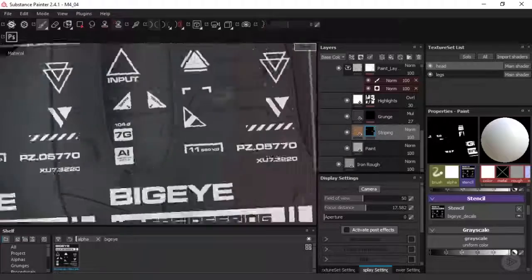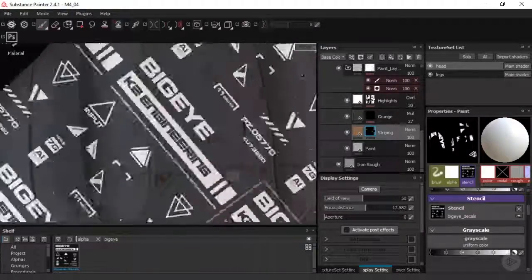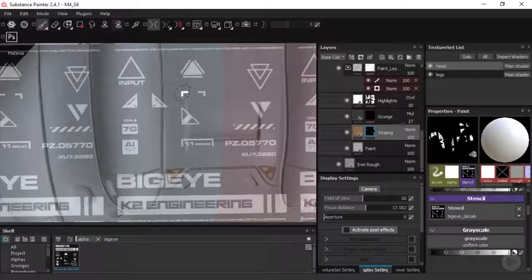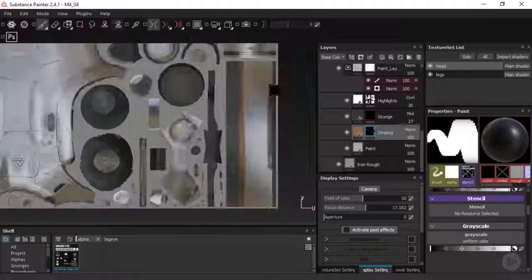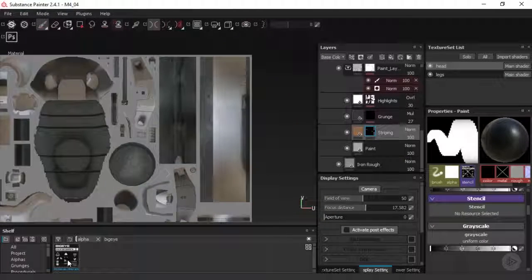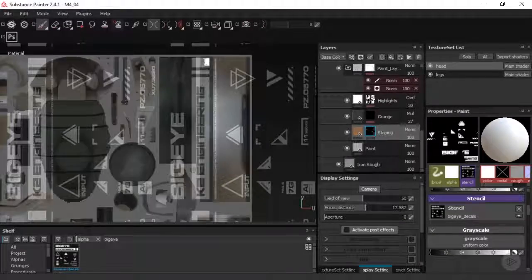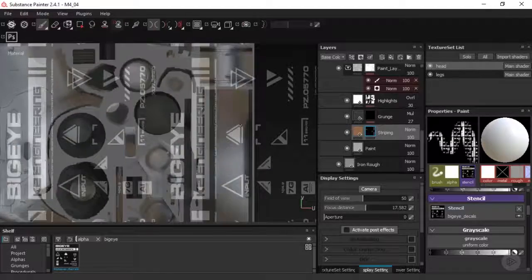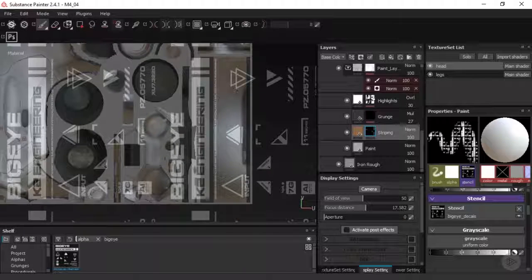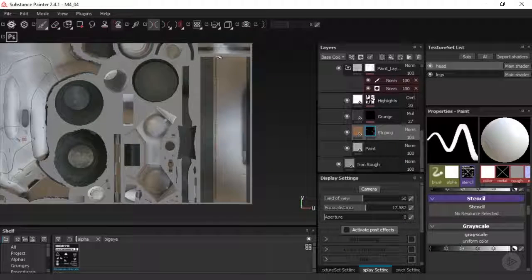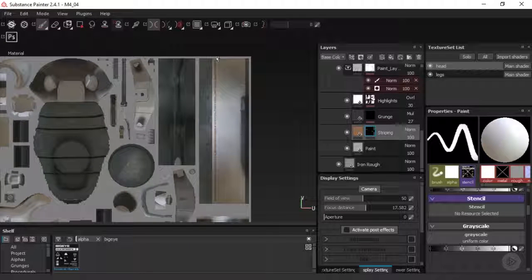I'll enable symmetry here to quickly get some details on both sides of the mesh, rotating and moving the stencil around as necessary. On the antenna balls, I'll do this in the 2D canvas and erase the stuff that we did earlier, and we're going to reapply this with the decal. Note that I'm not using symmetry for painting these text layers. That's because you'll get reverse wording on the other side. Once I'm done with the text, I'll go and re-enable the symmetry and just redraw that line. I'm holding Control and Shift to do a straight line. And this is not always going to work out the first time, so I do use the undo a lot.